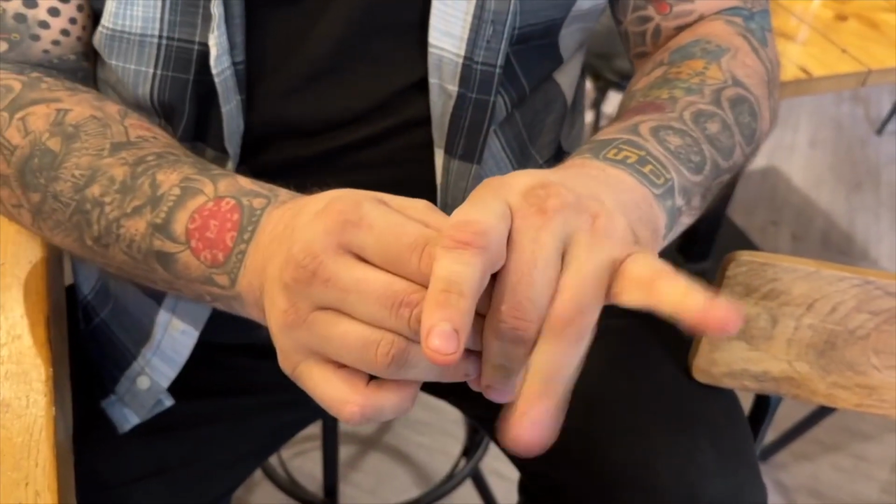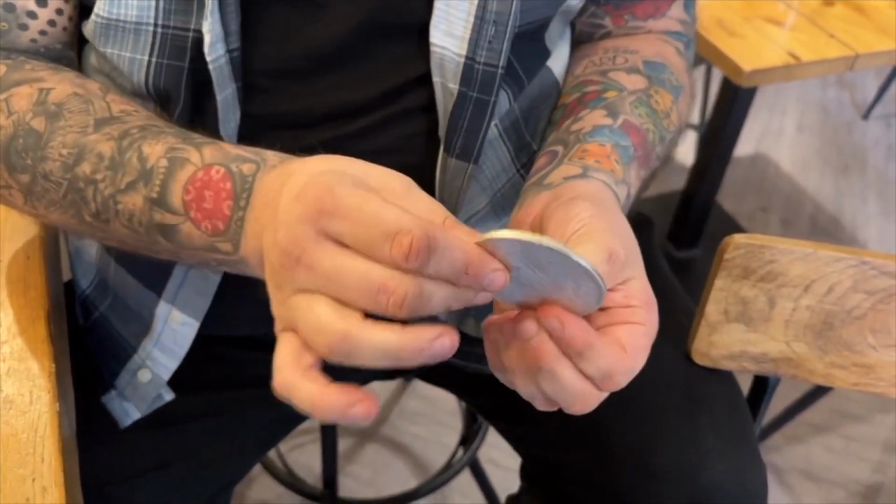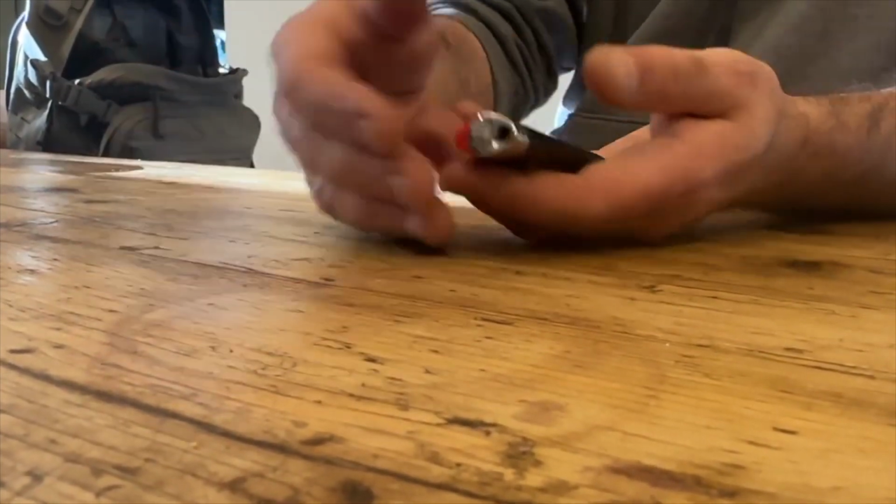So what is Bic Coin? Well, basically, Bic Coin is a new utility item designed for coin magicians. It's hidden in plain sight. It's an everyday carry that allows you to produce a silver dollar with no sleight of hand.